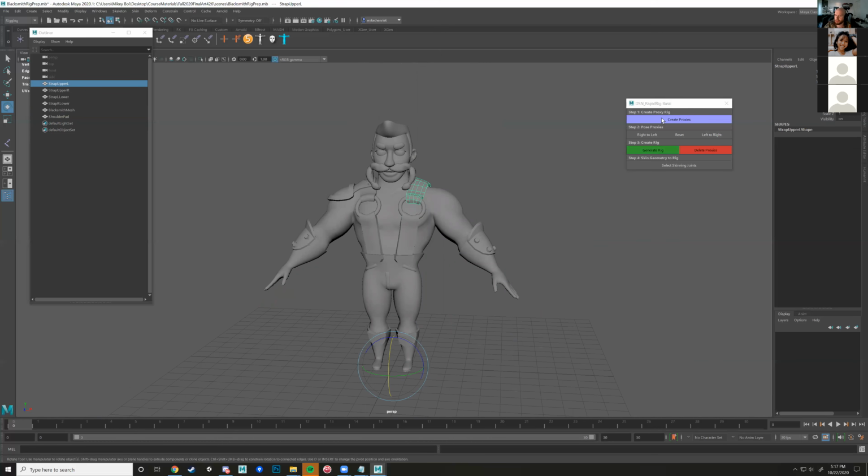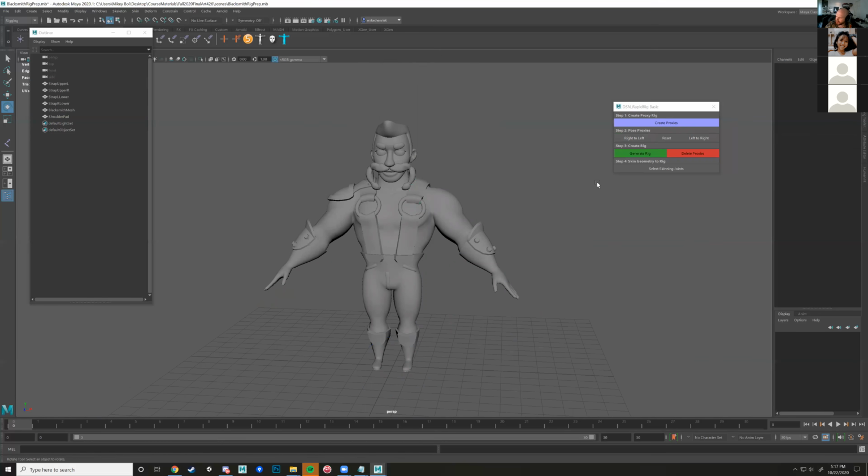We're going to start creating our proxies. Before I do that, though, is anyone unclear on what a rig is? I want to make sure everyone knows that the rig is the skeleton joint structure and those NURBS controls working together. And that's what us animators start to work with and push and pull and move through a scene.